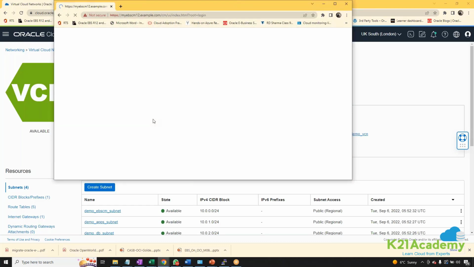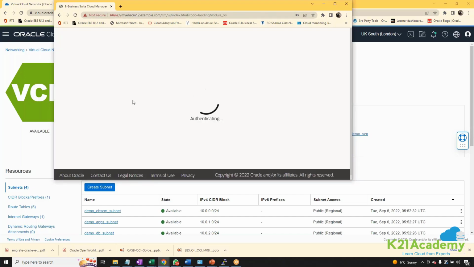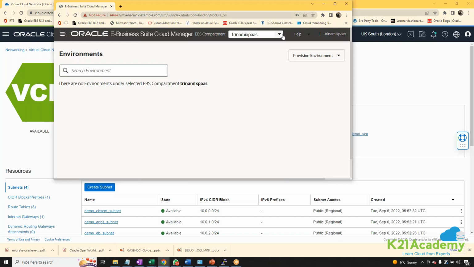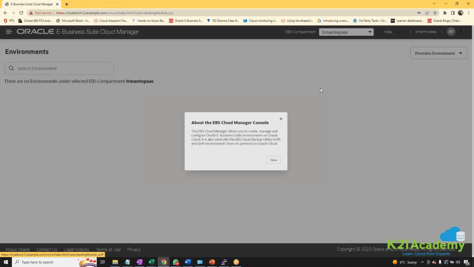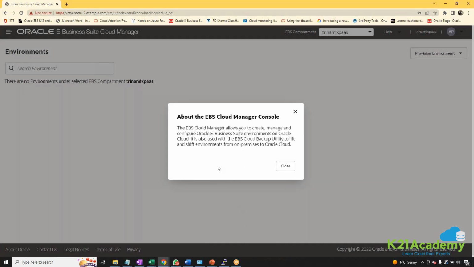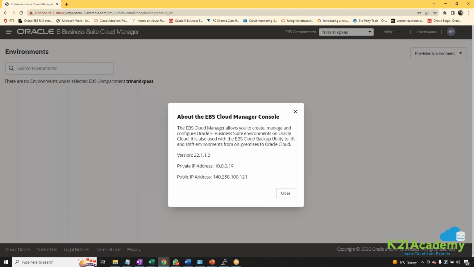So this is the demo cloud manager which we have created. Okay, and here nothing is there. I didn't provision any instance yet. But yeah, another option to see your cloud manager version is here. So just wait for a few seconds and it is going to populate the versions here with the public IP address as well.